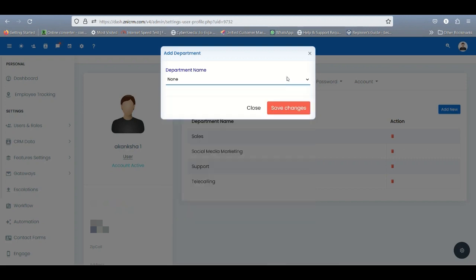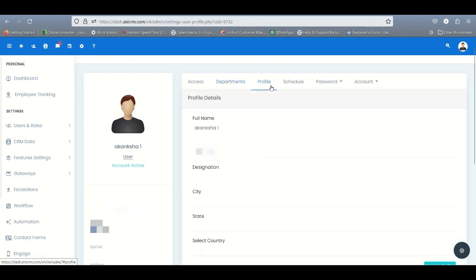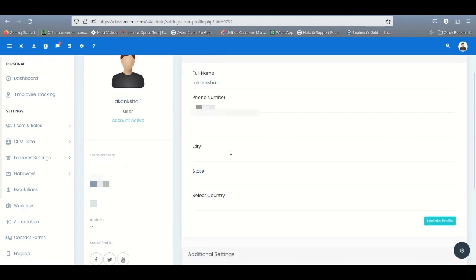As we will cover in a later phase in other videos, like the integration video, you will come to know why and how we add the department in the user profile. In the profile section, the next tab lets us edit the full name, email ID, and phone number. Email ID, however, we can't change.